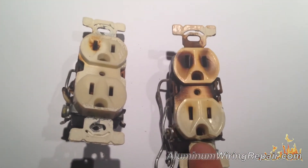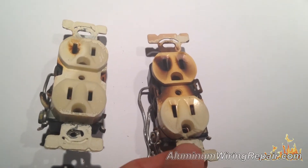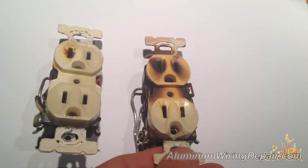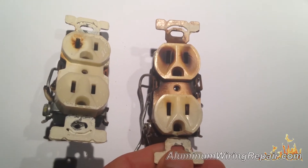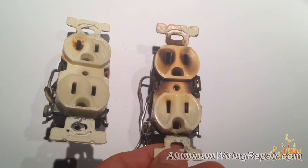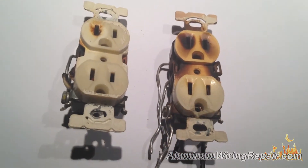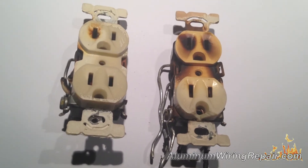This one, however, was in his dining room, and you can see it is very obvious that there were problems. He pulled this one out to fix it as well. As a matter of fact, he said that this one had actually started burning his curtains that were hanging over it before he decided to attempt to fix it himself. So he went ahead and said, okay, you guys go ahead and do the job — let's get this thing fixed up.